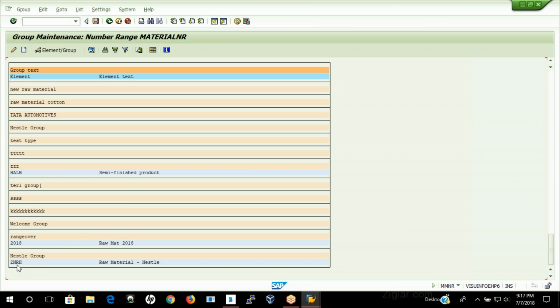So Nestle group ZN orange, which means, using this material type, if any material information is maintained in the SAP system, use the number range from 751 to 900 and propose internally. That is the meaning of assigning the group to your material type.